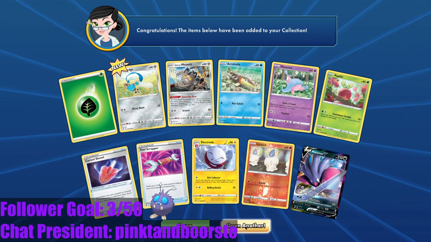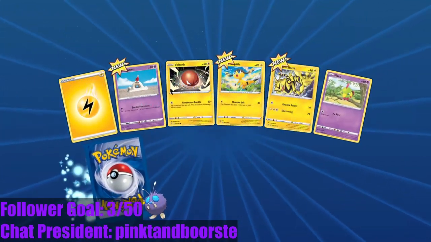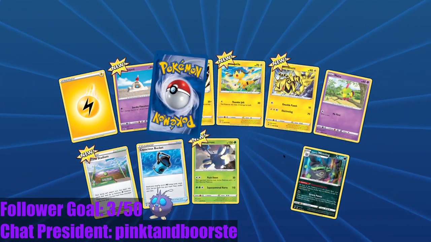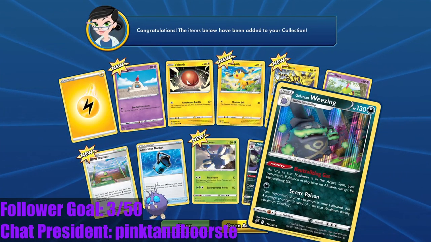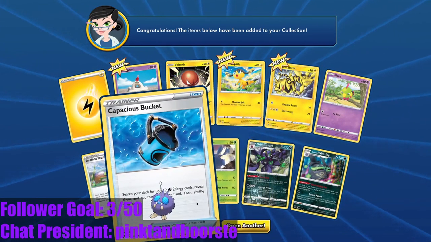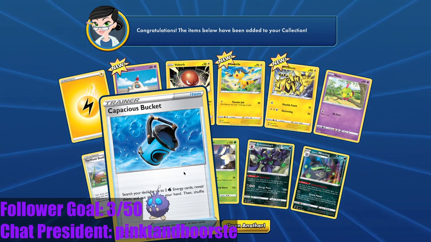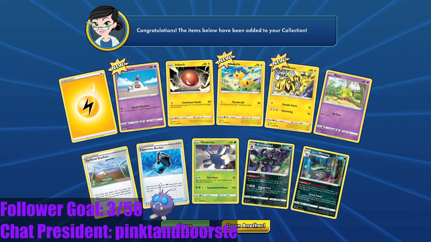Alright, another Applin card? That's another art Applin. Yeah, that's weird. Another reverse Sonya. I sense some trades coming. I got a reverse Grimmsnarl and then a Galarian Weezing Hollow. Got a Pinsir V. What's this? Capacious Bucket. Two water energies, reveal them. So it's a Double Aqua Patch without attachment. It's just a search. That's interesting.